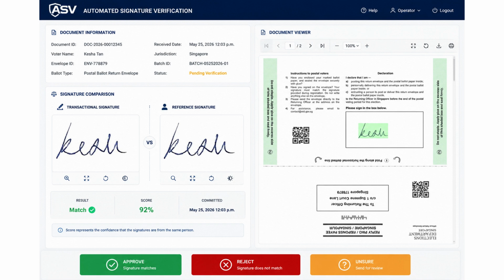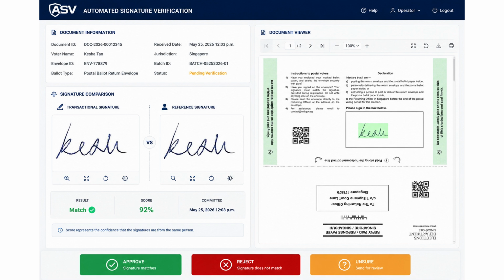Rather than presenting users with a work queue, the system could automatically deliver the next signature requiring review as soon as a decision is made. This approach may be appropriate in scenarios where operators are dedicated exclusively to adjudication activities and throughput is the primary objective. The operator simply reviews the evidence and selects Approve, Reject, or Unsure, after which the next item is automatically presented. The workflow itself is equally configurable.